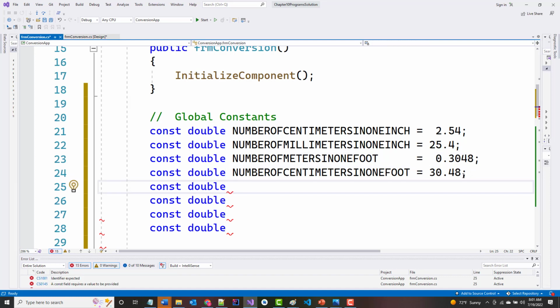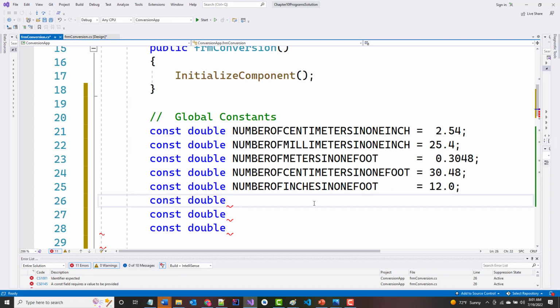All right, my next one is number of inches in 1 foot. You already know that that's 12.0. Just 12 would have sufficed also. The next one will be number of meters in 1 yard, and that's going to be equal to 0.9144.